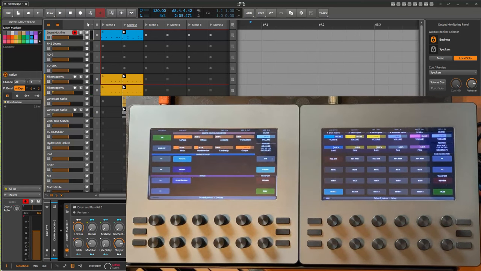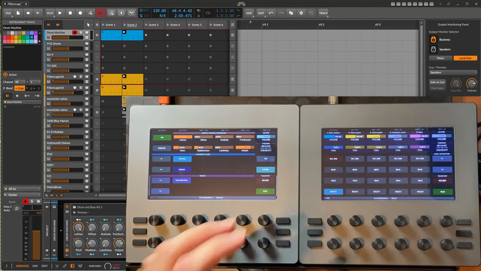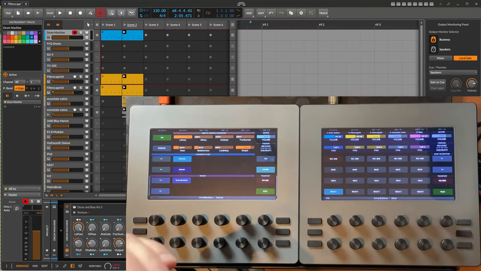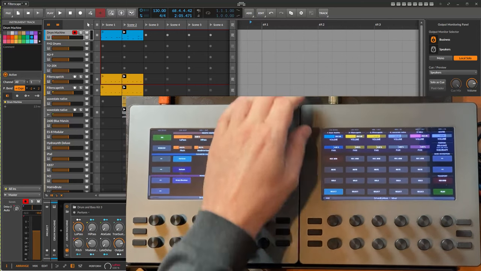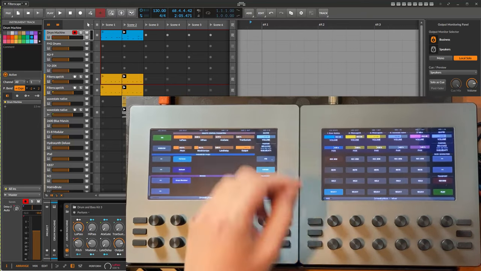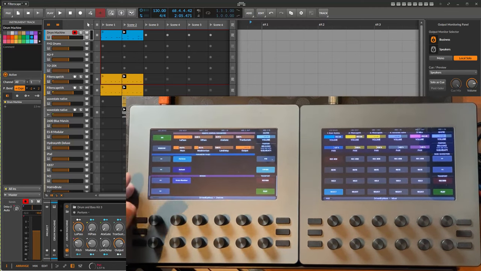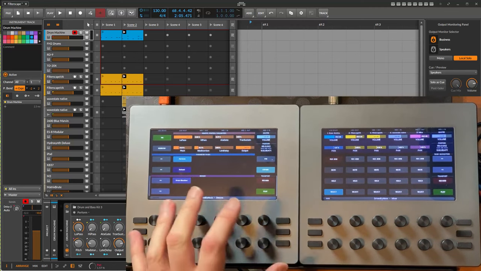So, hello everybody. I have now two Electra Ones, but one is a Mark II, and you cannot tell the difference, I guess, because the casing is exactly the same, which is good news because the old casing is really, really nice. It's a really solid device and it has nice metal knobs on it and it feels really good. So it's great that version 2 has the same casing.